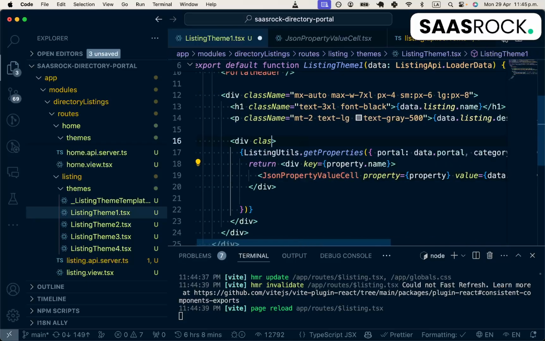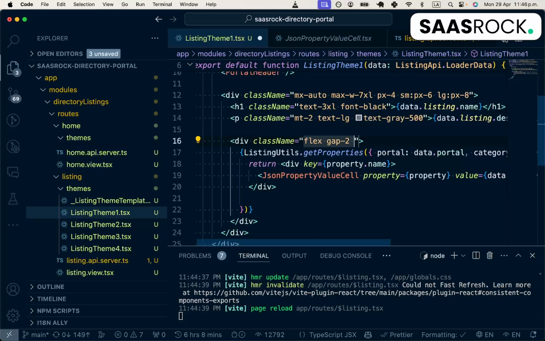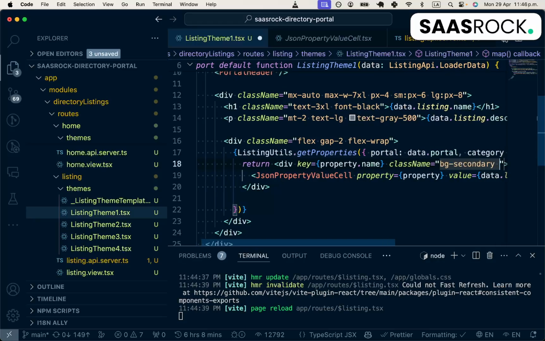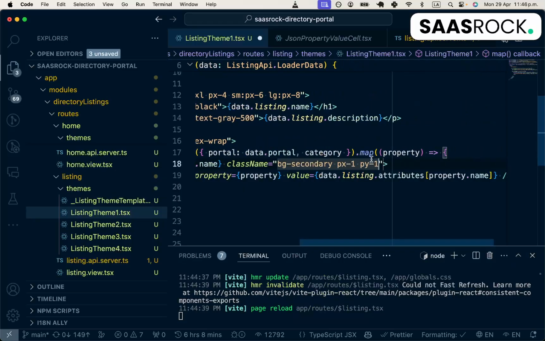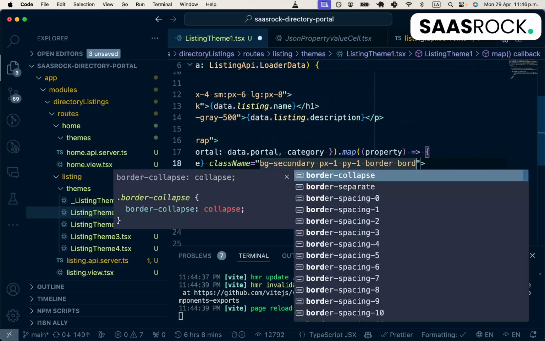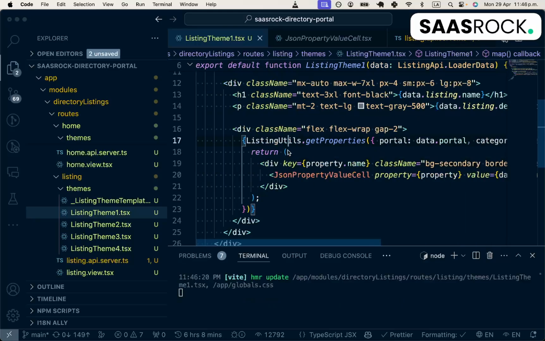And let's keep this padding of flex gap 2, and then flex grab in case there are tons of properties, and grab this inside a BG secondary with some padding at the side and at the top, and then a border and a rounded MD. So let's see how it looks.